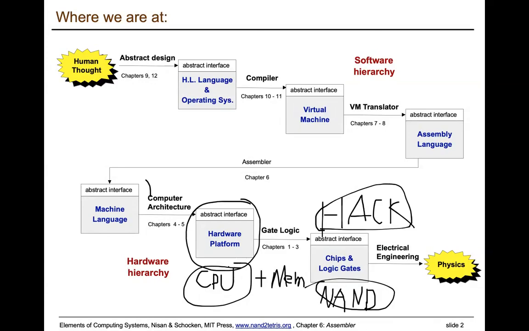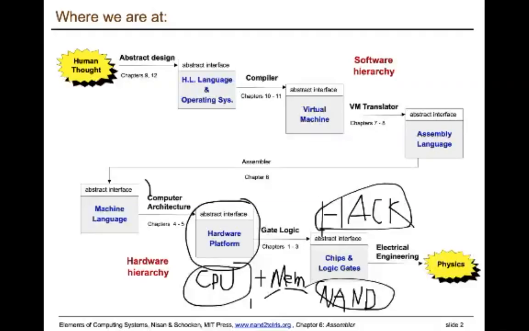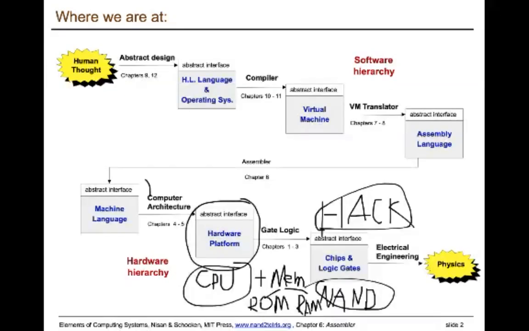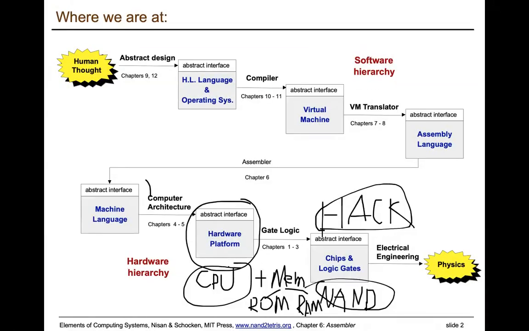In the memory, we have 2 parts. Just to briefly review, one is ROM. ROM is used to store your code, 32K ROM. The other part is the RAM, which is a little bit more complicated. We have 3 parts for the RAM. One part is data, one part is for the screen and one part for the keyboard. Still remember? Make sure.